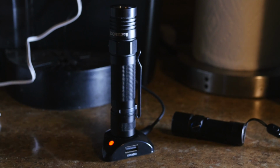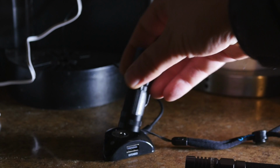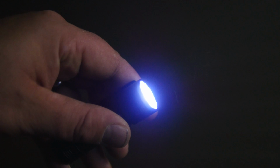Now, something that's great about these charging docks is that they work with the whole Baton series. There's the S10R Baton, the S15, the S20, and the S30, and it works too with the new S30R2 Baton. So if you have one of these or 2 of them, you can just use the same dock, which is really neat.